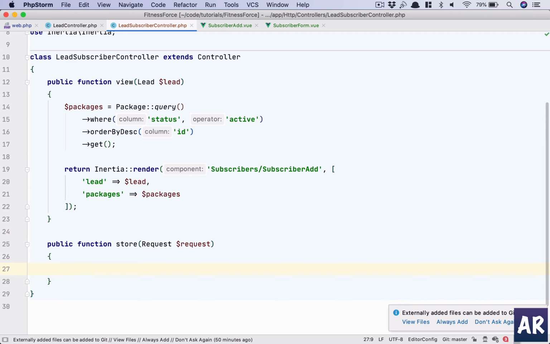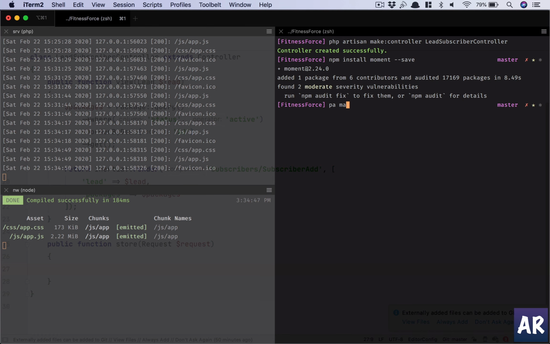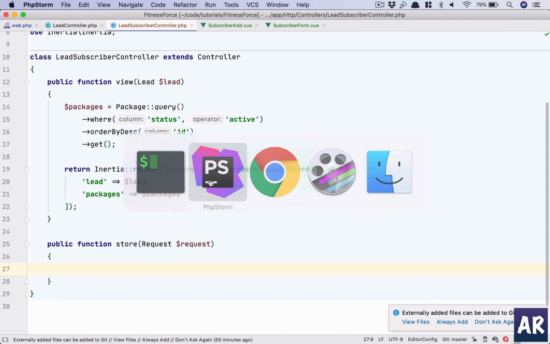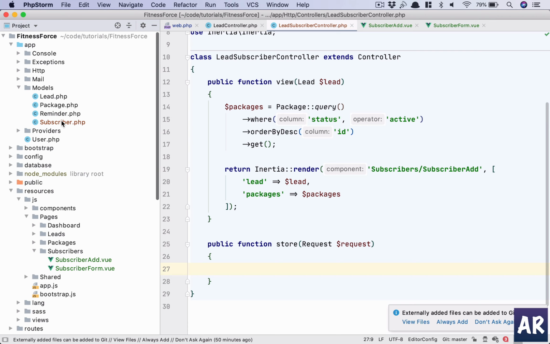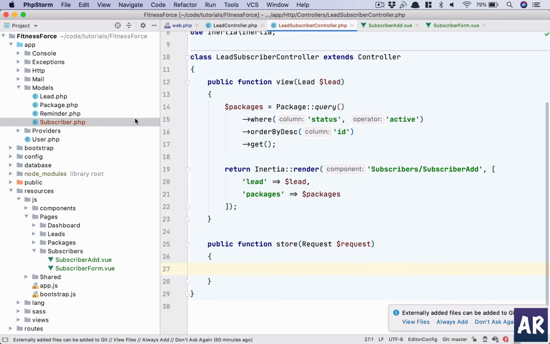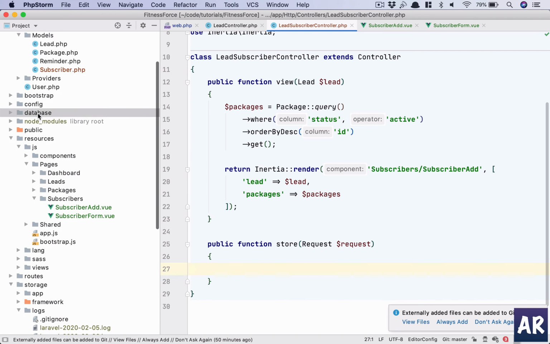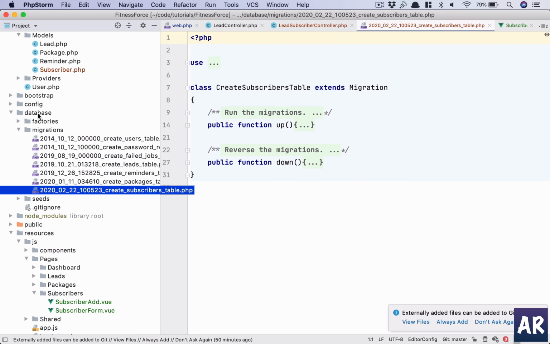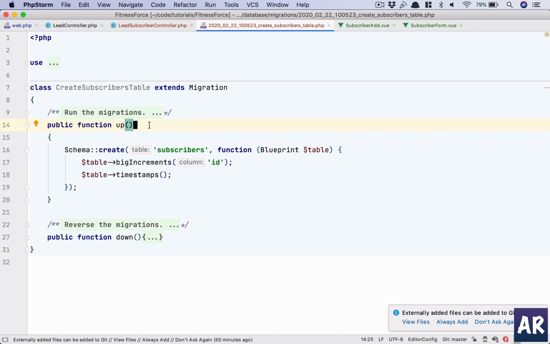We need to save the subscriber data, but for that, first let me create the model. So php artisan make:model with migration and nothing else, as Models/Subscriber. What it will do is create this migration along with a model inside my models folder. Okay, in here $guarded equals empty. That's the only change I'm going to make in the model. And then inside database, in the migration, we'll have some work to do. I'll copy paste the code and we will go through all the columns which are required.